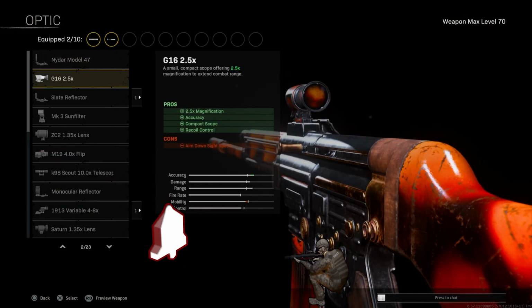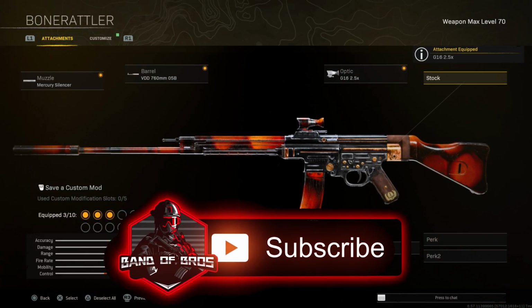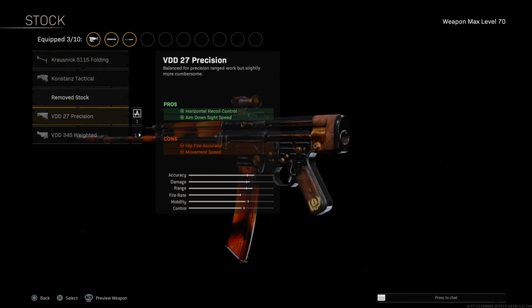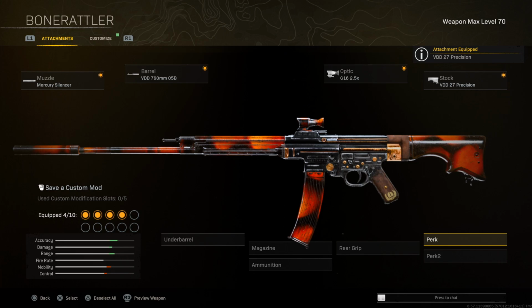Next up for the optics, since this is a long range weapon, we are going to go with the G16 2.5X on this one. For the stock, super important, go ahead and choose the almost last one, sorry, the VDD 27 Precision, which gives us horizontal recoil and ADS speed, pretty important in this gun.